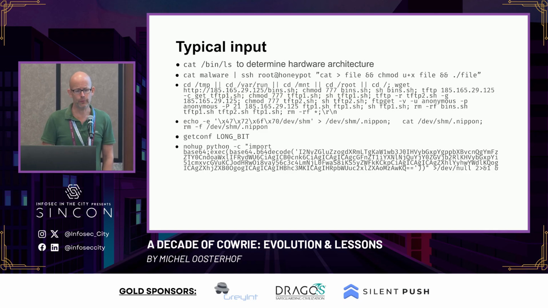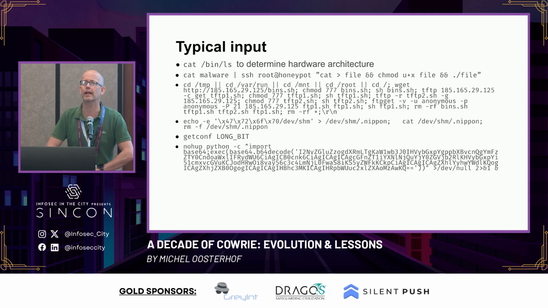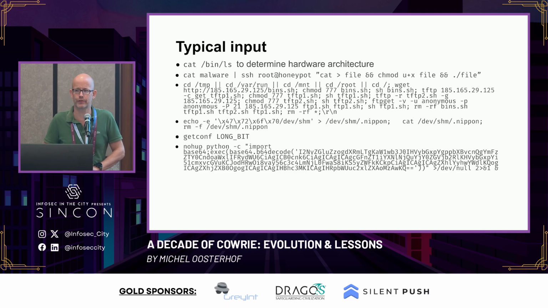Now, the typical input will look something like this. These are the commands that they'll be sending to the honeypot. You don't actually get a lot of humans trying to log into your honeypot. 99% will be automated scripts that continuously scan the internet. They run a standardized payload, try to log in, and run a few commands. Sometimes they send all the commands straight away and then log off. Sometimes there are checks, and they disconnect if things don't look right.